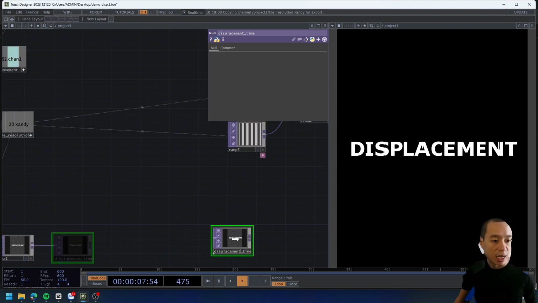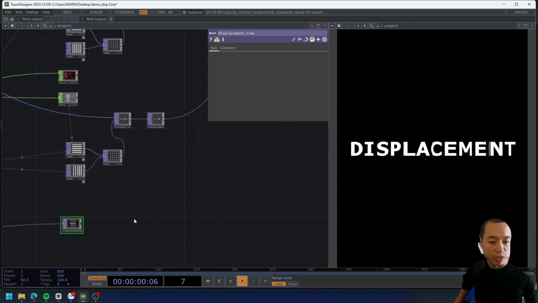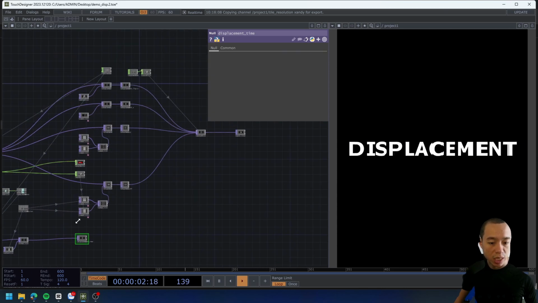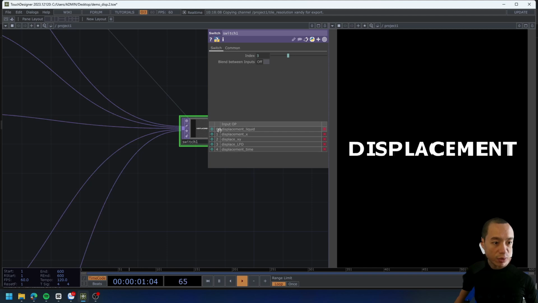Okay, and I'm going to plug this one into the switch. Put this one over here and another switch. So finally we have 1, 2, 3, 4, 5 inputs.